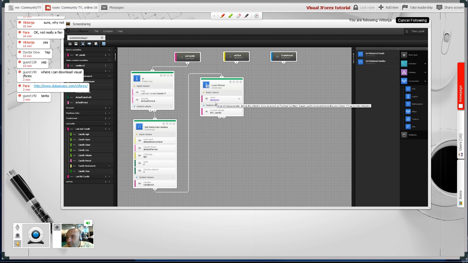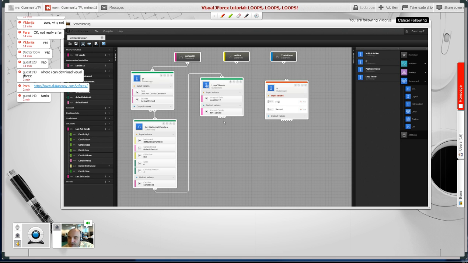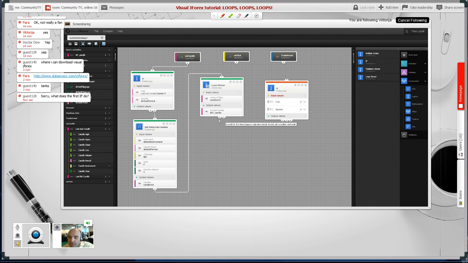Now it becomes quite easy, logical, if. Now we have here two options. So the first if here just filters the candles, because we don't want all the candles. We just want the 10-minute candles.